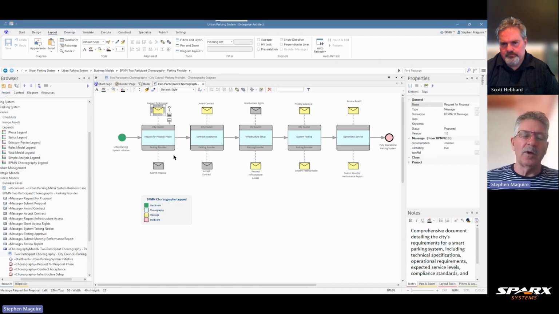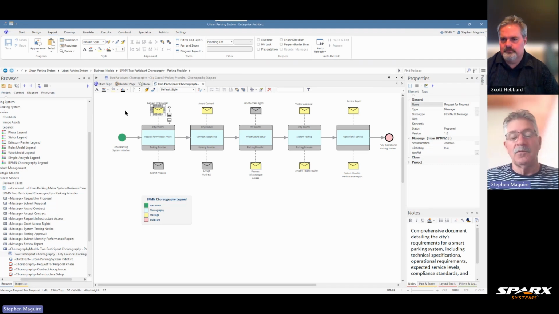So this request for proposal, we could create that request for proposal in Enterprise Architect, and we could link that model or that document to this element. We could also get it through our integration services to SharePoint or to other tools where the information is being stored. So lots and lots of possibilities. In many ways, as always, we've only really scratched the surface of this diagram and the tool's potential in this area.